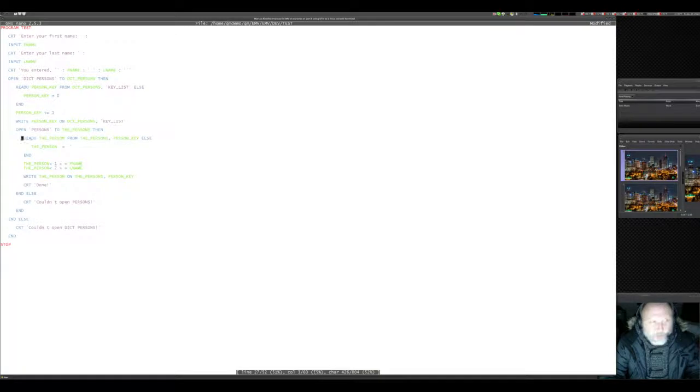Then we read, remember with a lock, we're creating a new record. Read the person from the persons person key. Else, and the first time we create this record, and that's almost always going to be the case because that's what we're doing with this program, is adding new records to the database. Since the record isn't there, the person becomes null, initializing the variable. Why? So that we can do the next 2 lines of code.